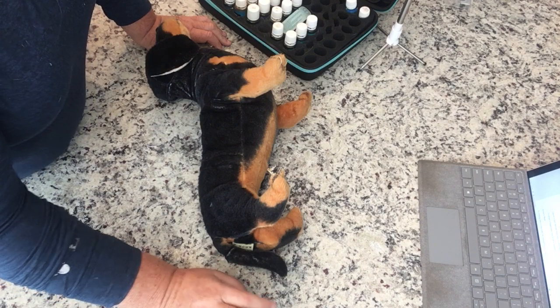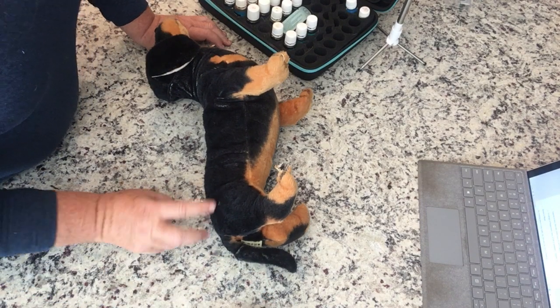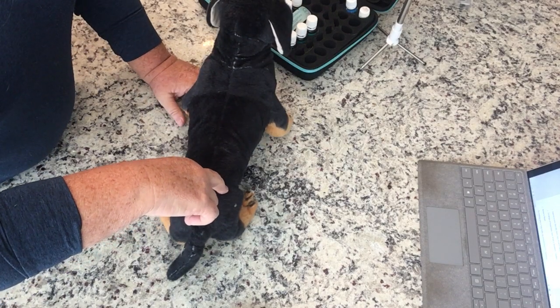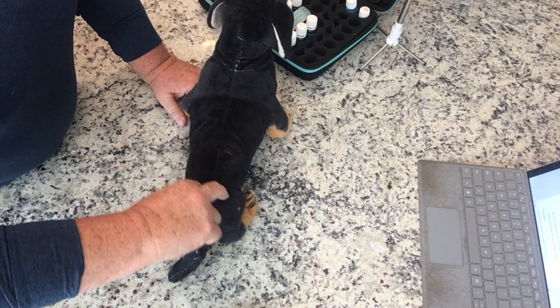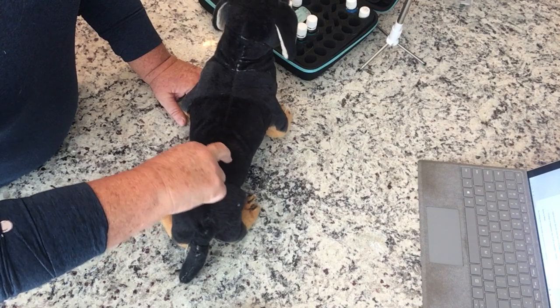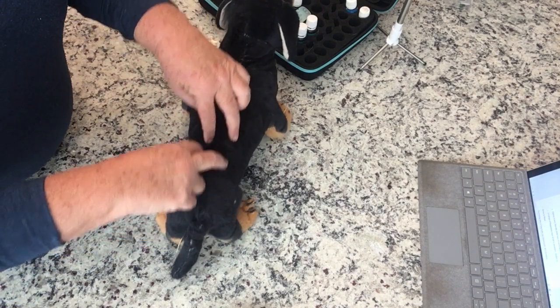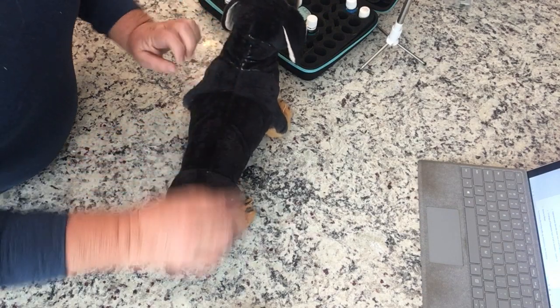So index finger, middle finger, cross over the spine, and just sort of give these little rocking motions. If you have a bigger dog, same thing, right? Just all the way up.